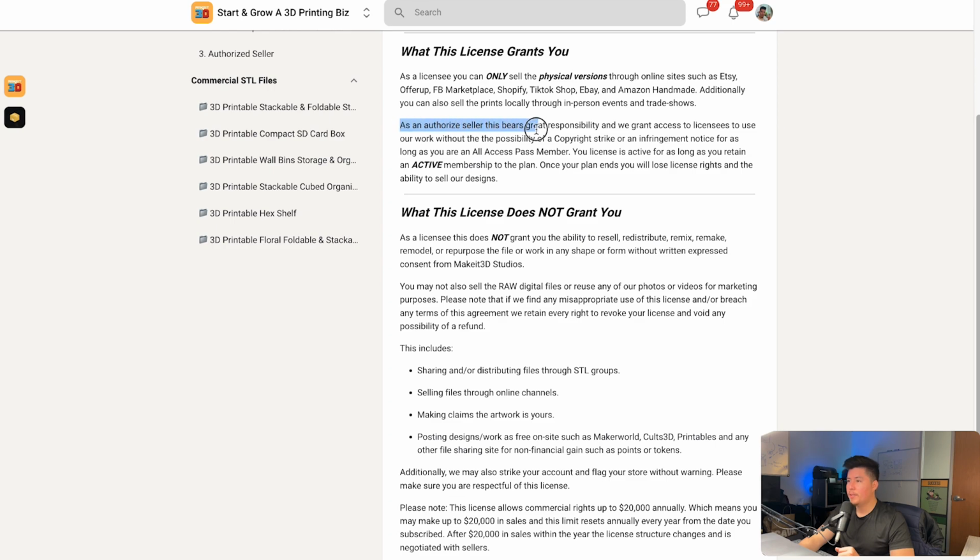As an authorized seller, this bears great responsibility, and we grant access to licensees to use our work without the possibility of a copyright strike or an infringement notice for as long as you are an all access pass member. Your license is active for as long as you retain an active membership to the plan. Once your plan ends, you will lose licensing rights and the ability to sell our designs.